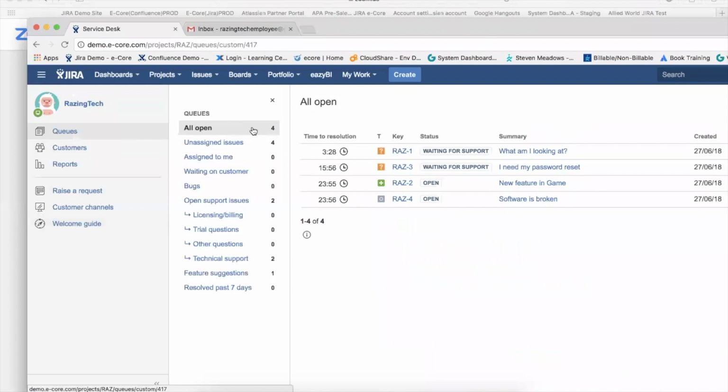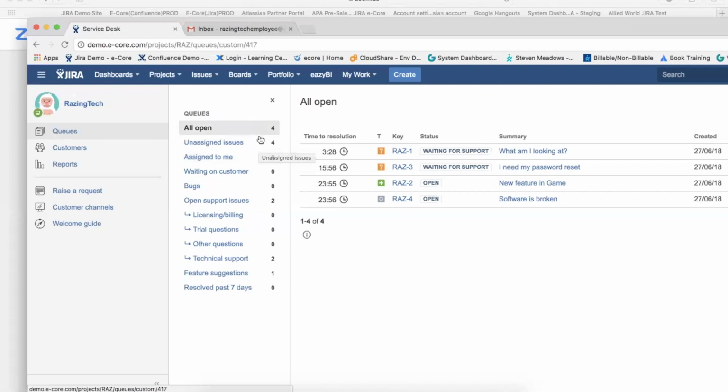So let's just give you a quick overview of that now. As an agent now, we can see the tickets that were actually raised within the customer portal. So if you remember, we put in, I need my password reset, want a new feature in the game, the software's broken, and we can see these in the appropriate queues. And these are the default out of the box queues.